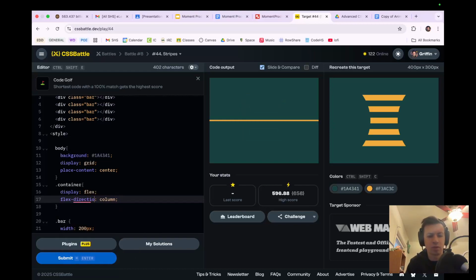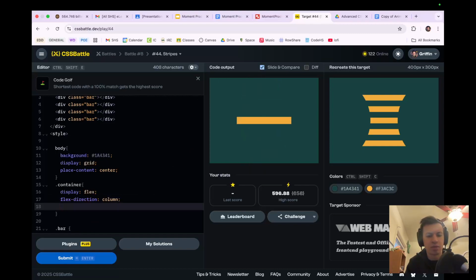Cool. And let's give it a gap of, I don't know, it's probably going to be the same as the other one, 10 pixels. Yeah, it looks like it's now much less than what we need. We'll do 20 pixels.